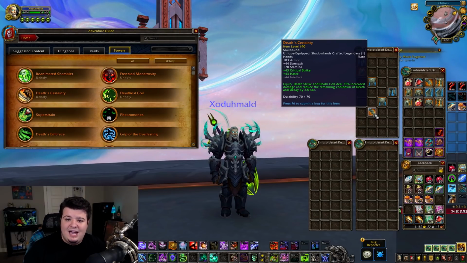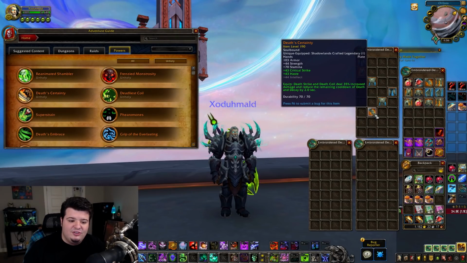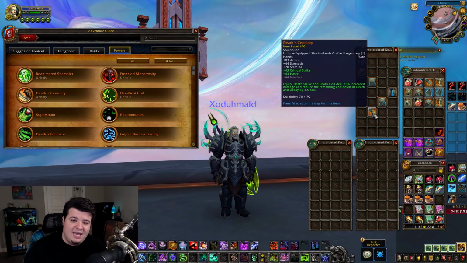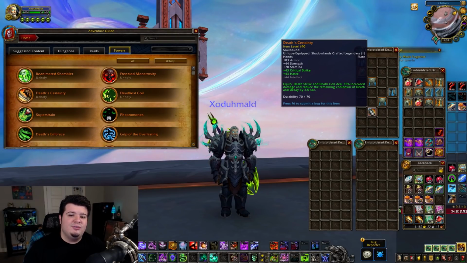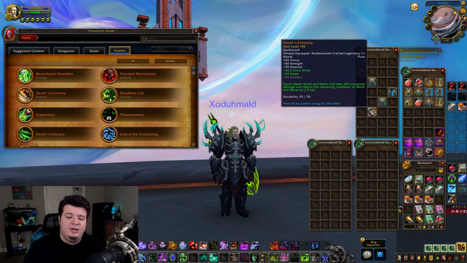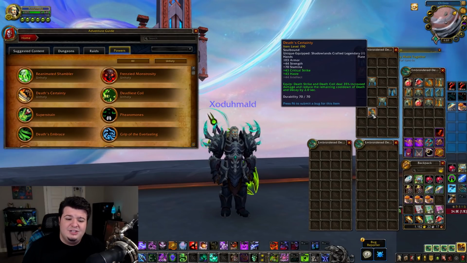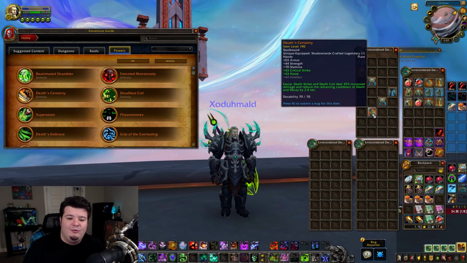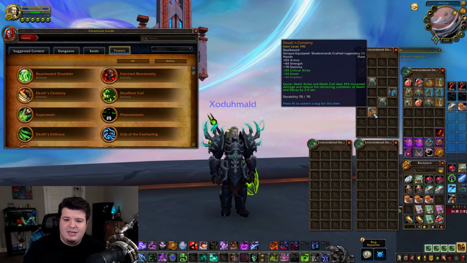And finally, we have Death's Certainty. Death's Certainty makes Death Strike and Death Coil deal 35% increased damage and reduces the remaining cooldown of Death and Decay by 2 seconds. This one is both a really cool one, a fairly strong one, and also a little confusing. So when you read Death Strike and Death Coil deal 35% increased damage, well, first of all, you notice something. This is all of your runic power spenders as an Unholy DK except for one, Epidemic. Now, what I find very interesting is that this reduces the cooldown of Death and Decay by 2 seconds.